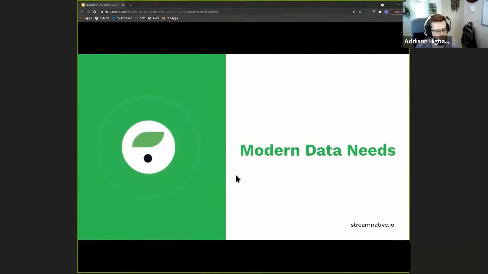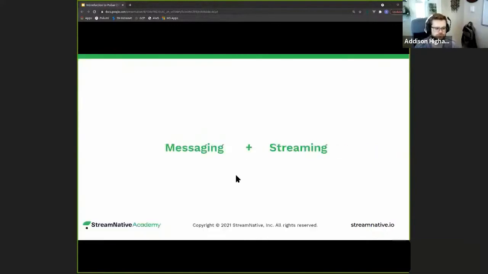Yeah, so once again, a quick overview of StreamNative, who we are, what we do as an organization. And certainly if there's any interest there in learning more, let us know. But we'll move now to talking about the modern data needs and a bit more into why those capabilities of messaging and streaming, what they unlock for you organizationally, and what the new capabilities there are that allow you to do new things faster and easier.